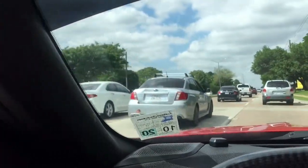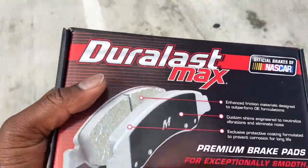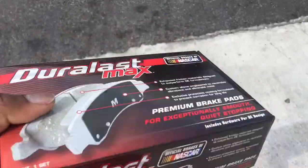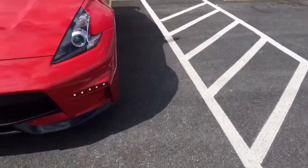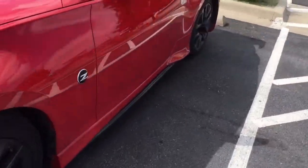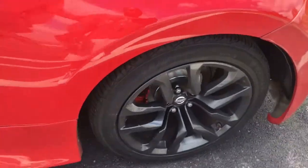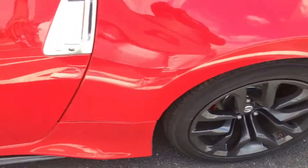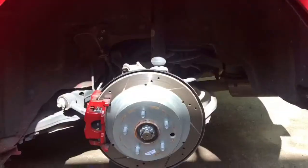Oh, there's a nice WRX right there. Brakes I'm gonna end up getting right here. Get rid of these squeaking brakes. Leaving, this is what I end up getting right here. Obviously the brake pads that came with the rotor kit weren't designed for drill slotted rotors, and that's probably why it's eating away at the brake pads in the rear. You won't know until you crack them open. So I'm headed to the shop right now so we can get these installed, because I can't handle squeaking.